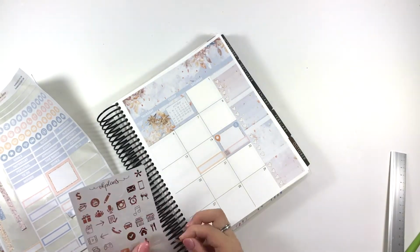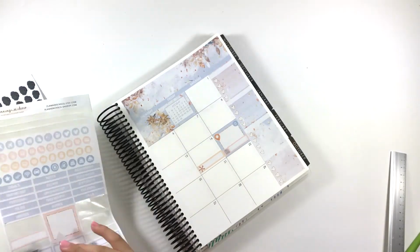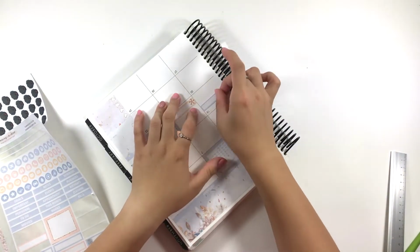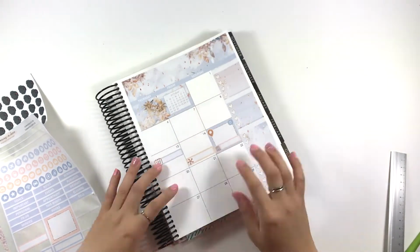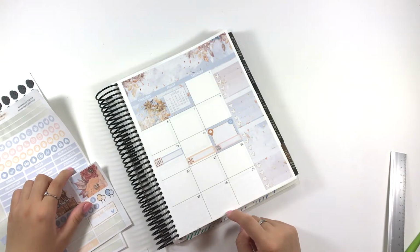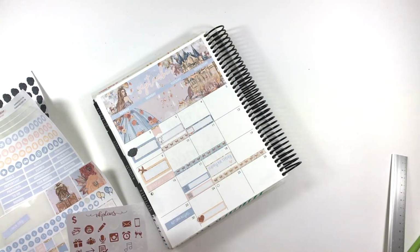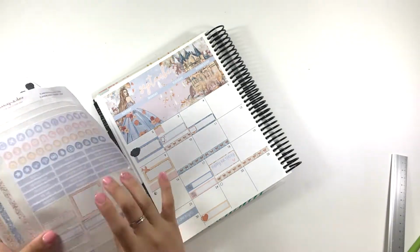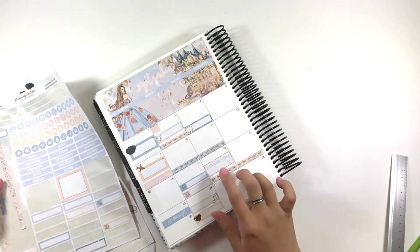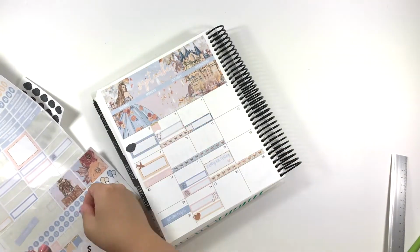So I used another Bildu sticker to mark down my shop's bill, and a geotag for the 15th to mark down the planner conference. And for the 14th, I used a quarter box with an asterisk to mark down A Simple Favor was coming out. And the 13th was to mark the Scribble Prints Co's mystery kit sign up. And going back to the 24th, it was Dancing with the Stars premiere night, which I love watching.